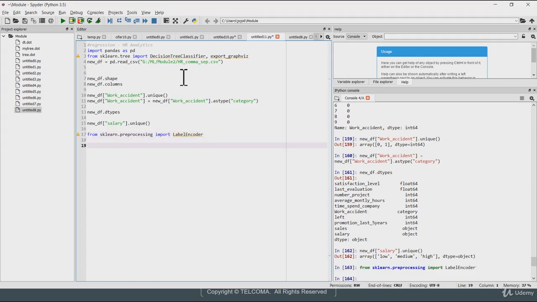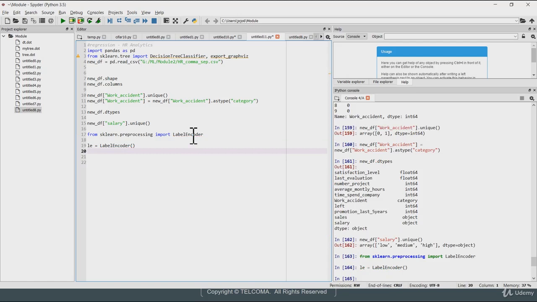Now the way we use label encoder is something very similar to the machine learning algorithms we have used earlier. We do a fit and then we also do a transform. And label encoder also provides you a function where you can do fit and transform together. So we'll first create an object and instantiate that. So we'll say label encoder. Then we have it ready. Now we'll create a fit form of label encoder.